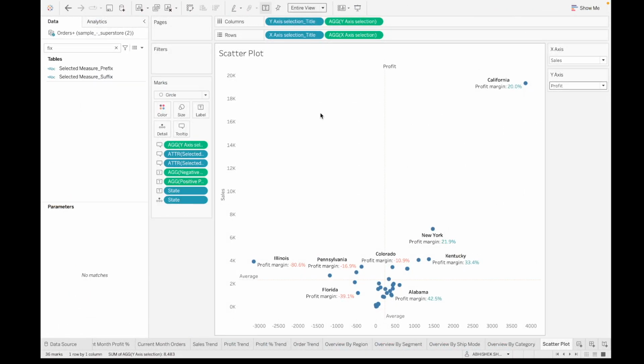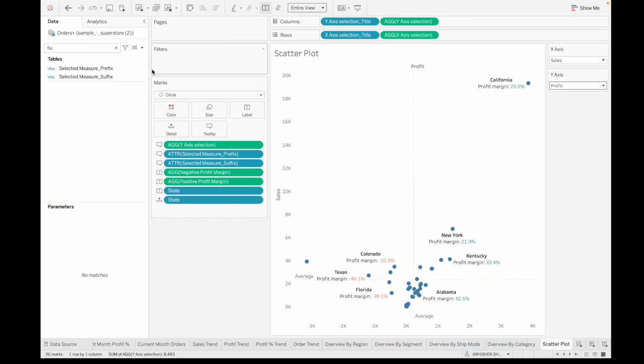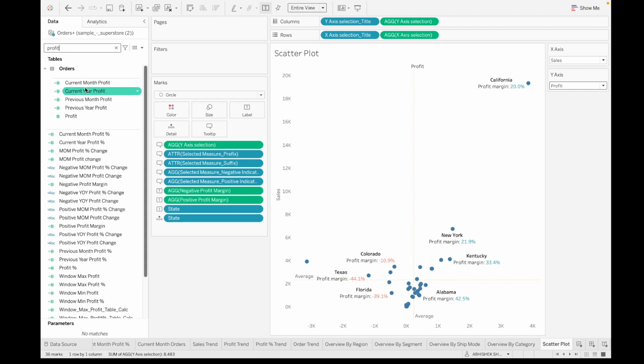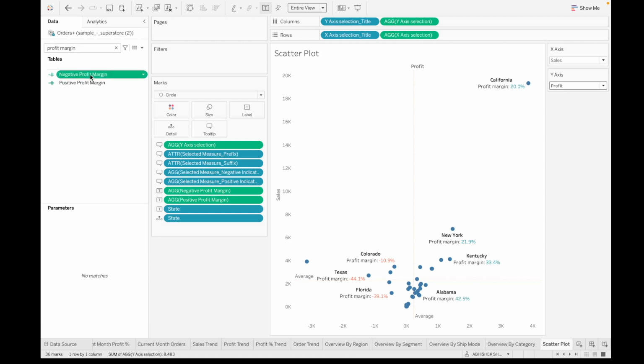So selected is here, prefix is here, indicators, positive and negative indicators, and then the profit percentage, current month profit. Let's use profit margin, positive and negative profit margin.